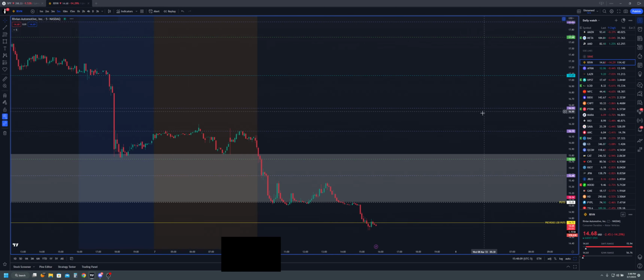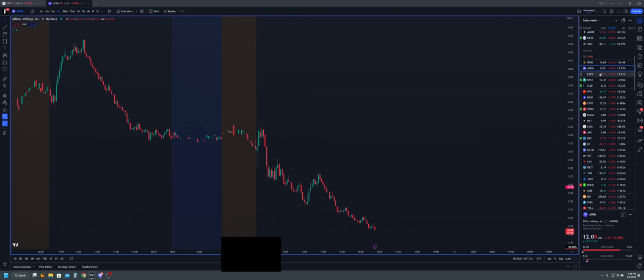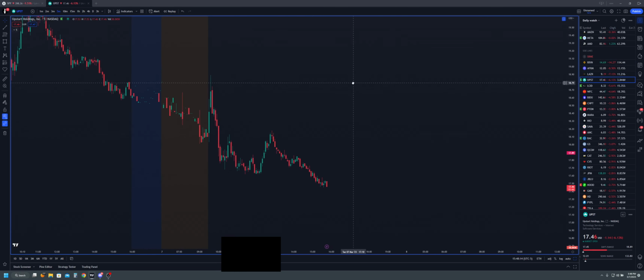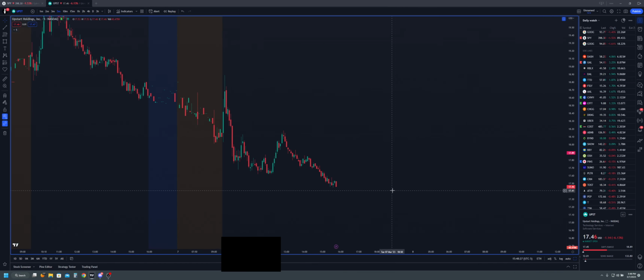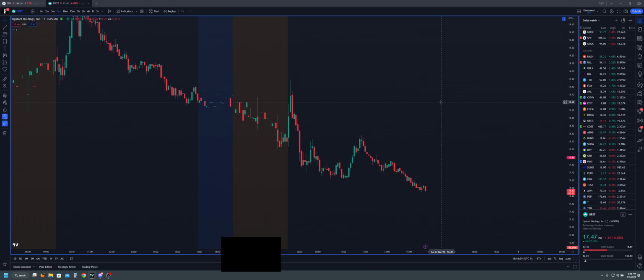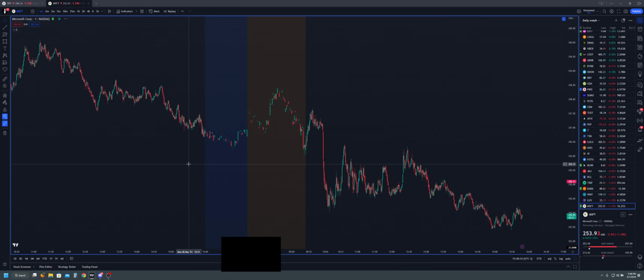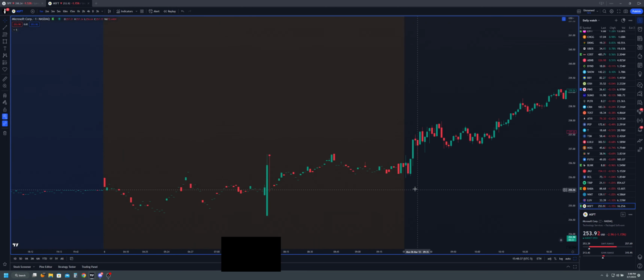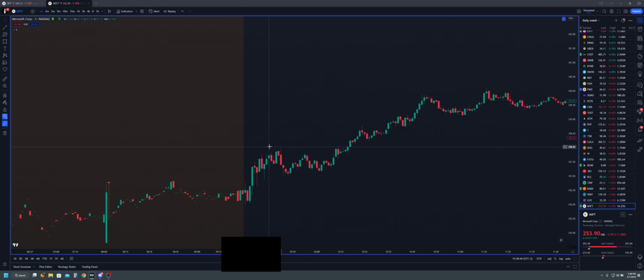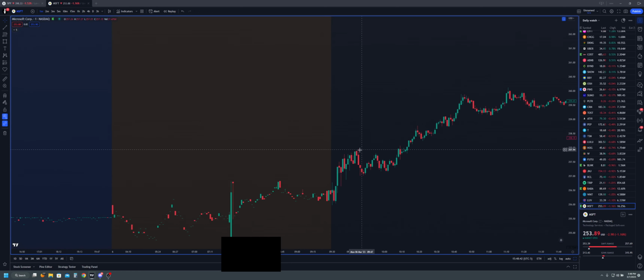So if you go to Rivian, you have a firm all the way down. In the mornings, in the first 10 minutes, I change these and I'm looking for whatever has anything over 2%. As soon as the bell rings, that's where you'll see these type of moves. Like Microsoft yesterday had a crazy move to the upside in the beginning. It just started running and I saw it. I was going to take it, somewhere around here, and ended up getting stopped out.